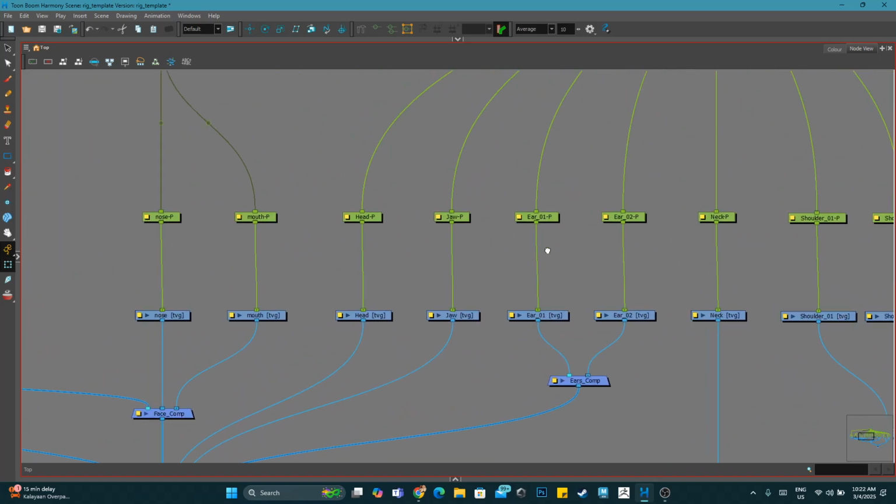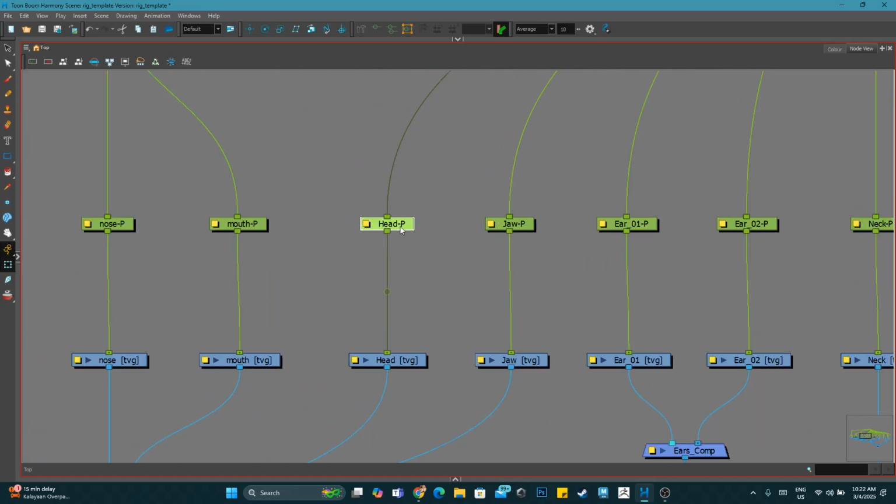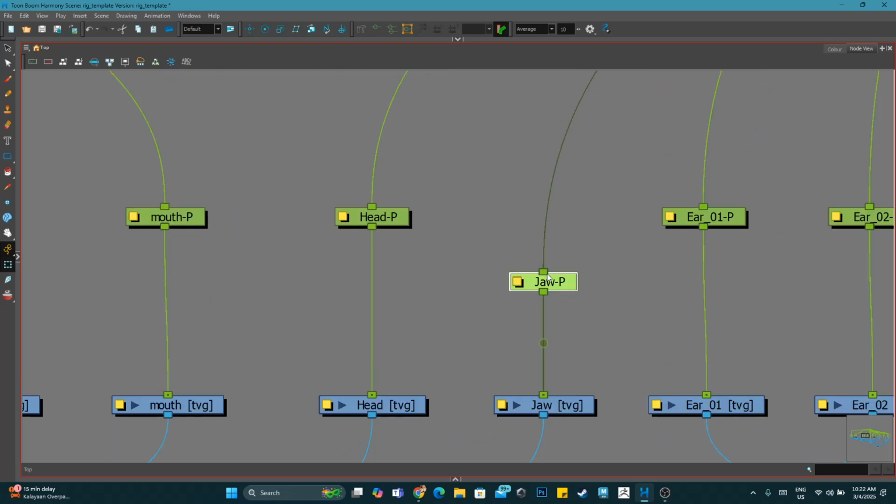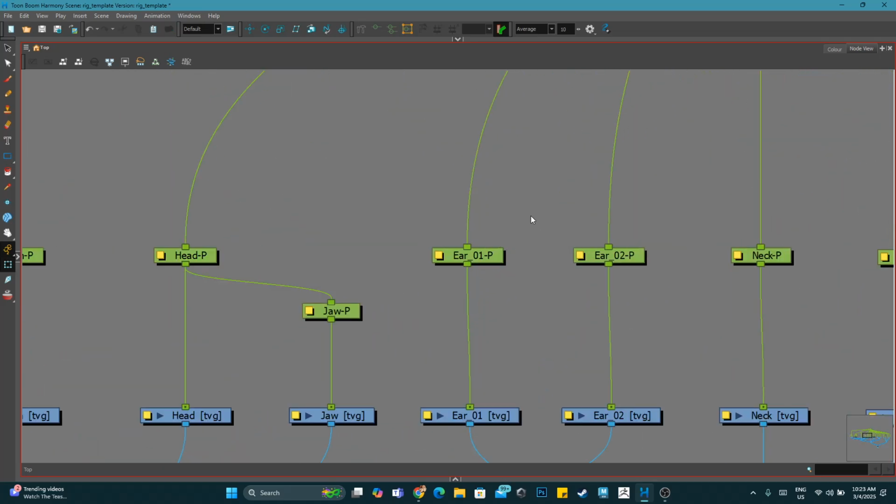After that, we can now build or create pegs for the head and the jaw. So itong head sa jaw na to, lagi naman silang sabay nagagalaw kasi technically isa lang sila. I can just connect the jaw directly to the head. Para kahit saan pumunta si head, lagi kasama yung jaw, yung panga niya. As for the ear, same idea, symmetrical siya. Kailangan merong isang peg to control it.